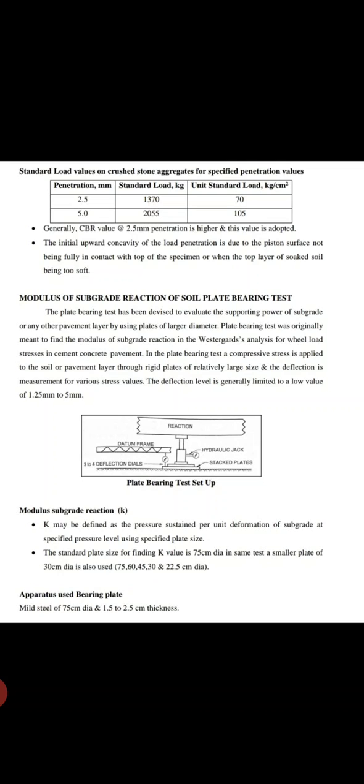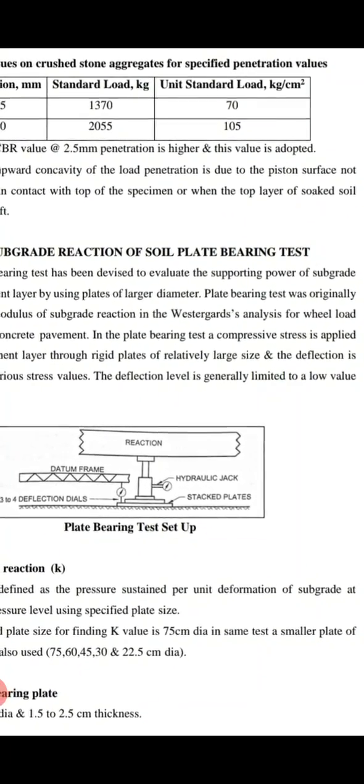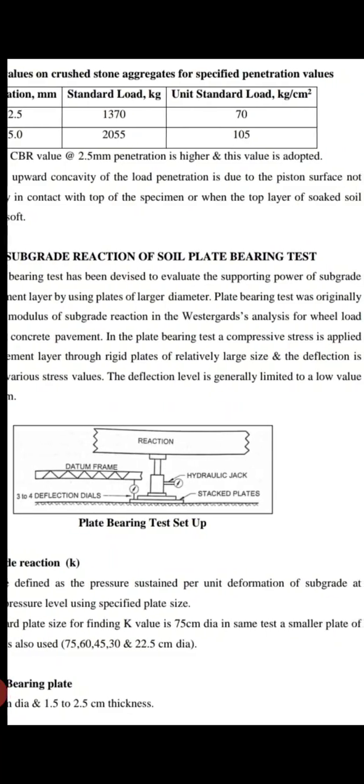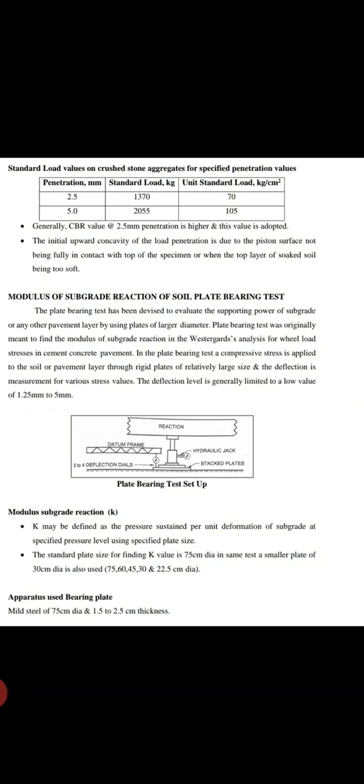Models of subgrade reaction of soil: plate bearing test. You can see the plate bearing test setup here: reaction, hydraulic jack, stacked plates, the 3 to 4 deflection dials, and datum frame. It's a setup. The plate bearing test has been devised to evaluate the supporting power of subgrade or any other pavement layer by using plates of large diameter.